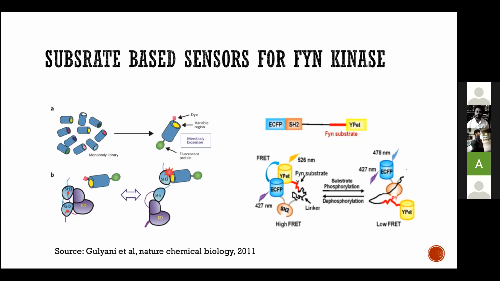Means there is a place inside the cell where this Fyn is just sitting, doing nothing. Why would the sensor go undetected? Obviously, if you tag a fluorescent biosensor, it will be expressed with the Fyn sensor and it will glow and detect it. But this sensor doesn't do that. It only sticks with the active part of the Fyn kinase, which is the SH3 domain of the Fyn kinase.